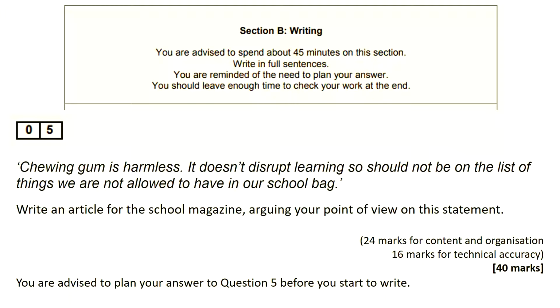And if we skip the question but just go straight down to the bottom right hand corner where you can see the marks, this is worth 40 marks. It's a huge part of your GCSE, so really important that you give it the time and that you go into the exam feeling super confident about how you can approach this question. You get 24 marks for your content and your organisation, so the ideas that you put into your article and the way that you organise it. And then 16 marks are for technical accuracy. So we're looking at spelling, we're looking at punctuation, we're thinking about vocabulary choices, grammar. All those things are going to be really important to your success in this question.